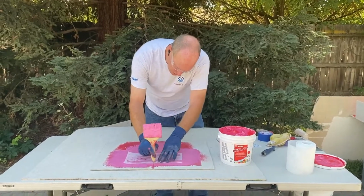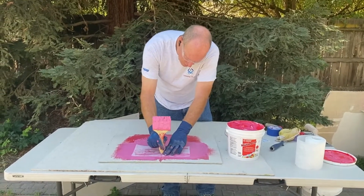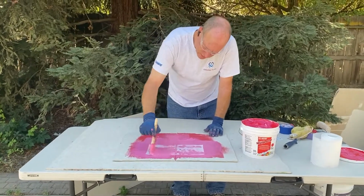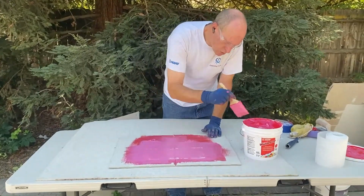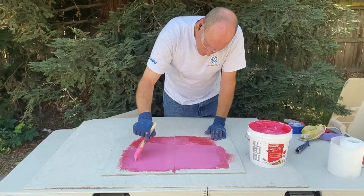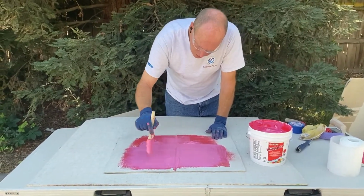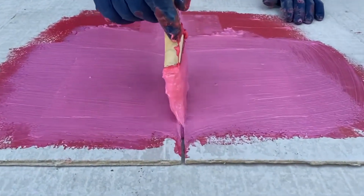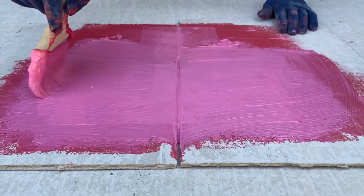We can use our brush, something. We're going to put a divot into that. We're going to pull that fabric into that divot. So now we're going to work this down the rest of the way. Now come up nice and close here and take a look. So see how we have that divot in there?